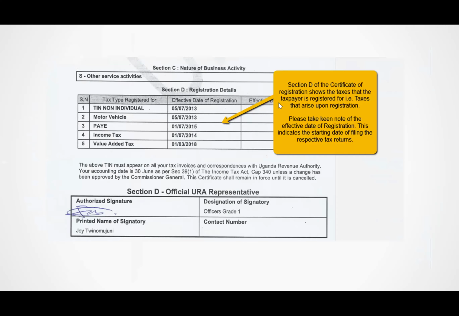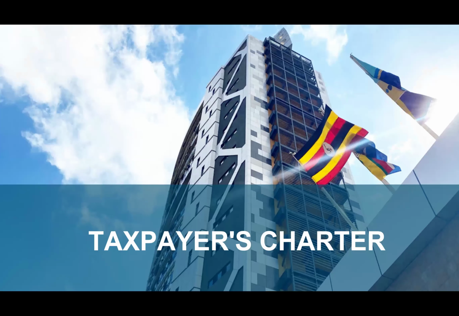You come to me, you want me to work for you, get me your certificate of registration so that I can see things clearly. Some of the problems that clients are going to bring to you will be problems of not observing the effective date. Someone is running to you, they're in arrears, and they're not even giving you the right effective date. You get it? So you're troubleshooting a problem, yet some information has not come out well. So get the certificate of registration. Look at it. When were they supposed to file? Did they file? What are you dealing with? So this is part of the registration process.